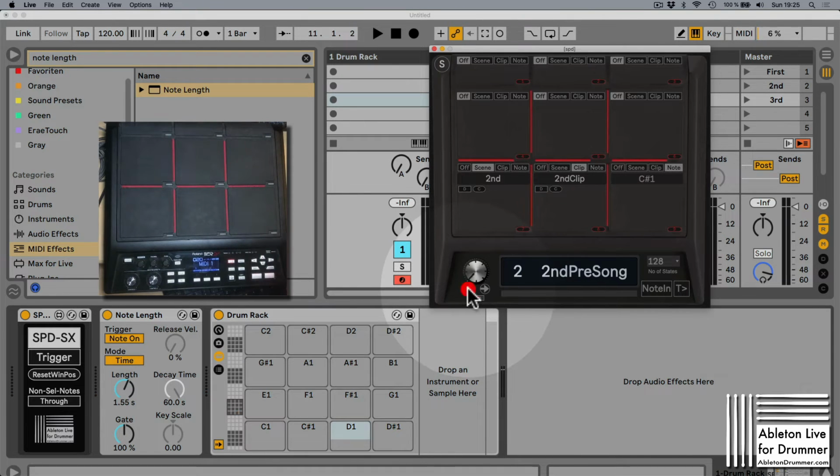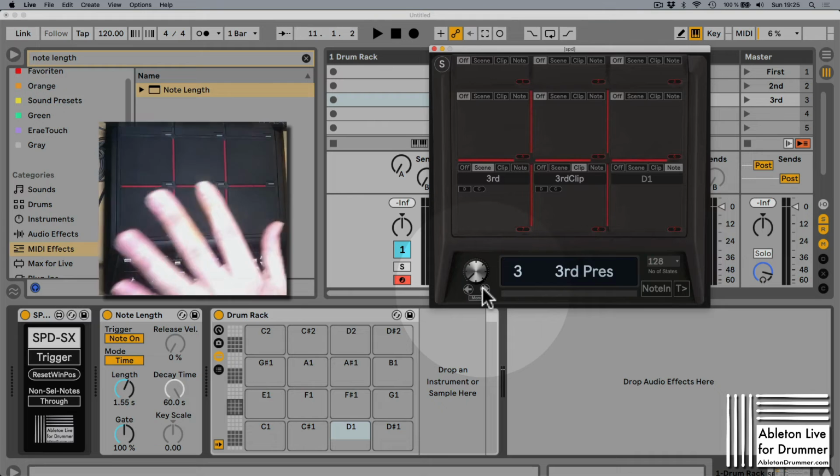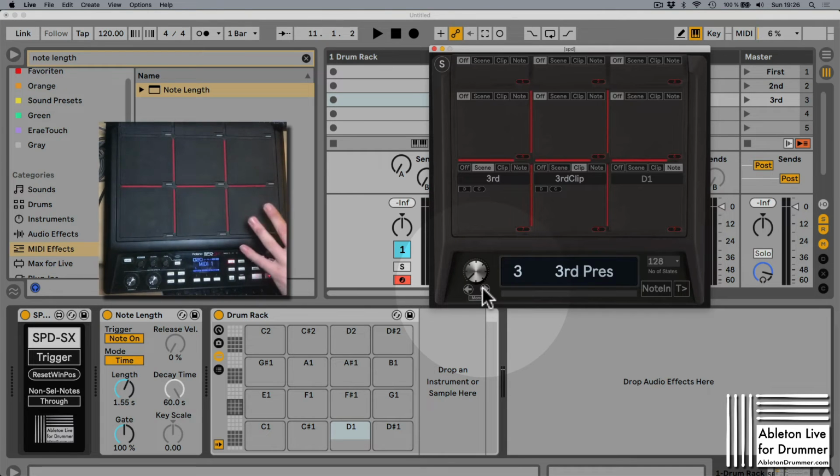Yeah, so depending on which preset is actually being selected here, I'm playing a different MIDI note via the same pad. And this all works for scenes, for clips, and for MIDI notes. So you get a lot of control. Like each pad can control 128 different things here, depending on which preset, which state I call this, is being selected.